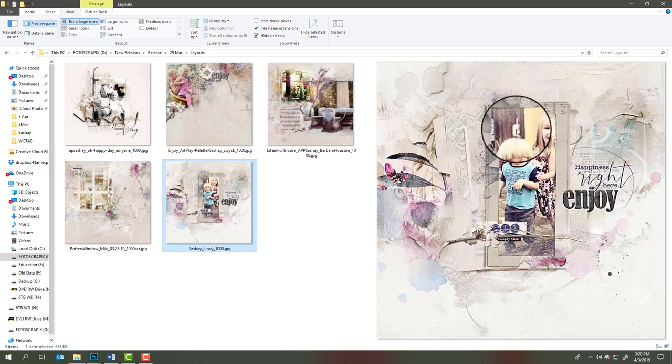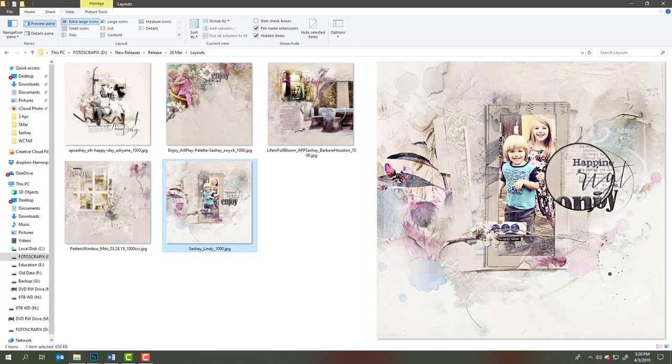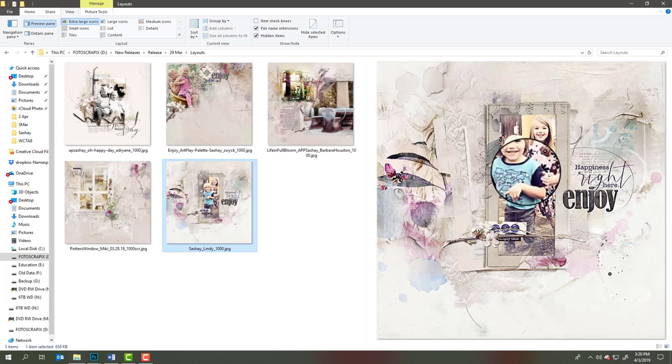And she's topped that off with a really sweet photo and also a word art cluster. Notice how she's taken, as I suggest, three different pieces of those word arts and she's placed them together. Also note too how she's recolored that word art title to coordinate with the navies and the darker purple and blue tones in her photo.